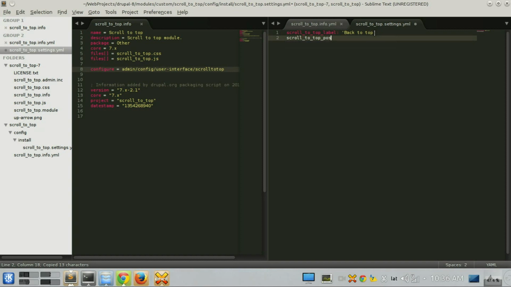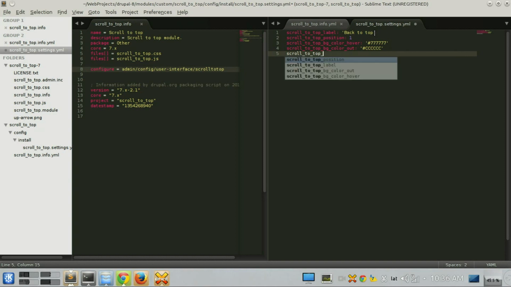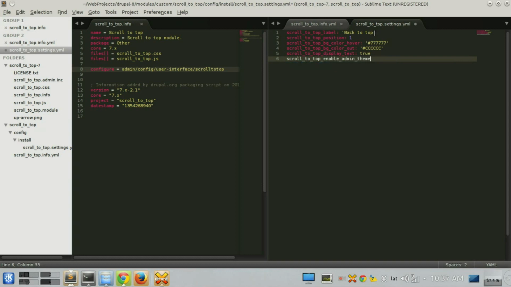Scroll_to_top position, scroll_to_top bg_color_hover, it is a hex code, scroll_to_top bg_color_out, and so on. Scroll_to_top display_text true, and scroll_to_top enable_admin_theme true.